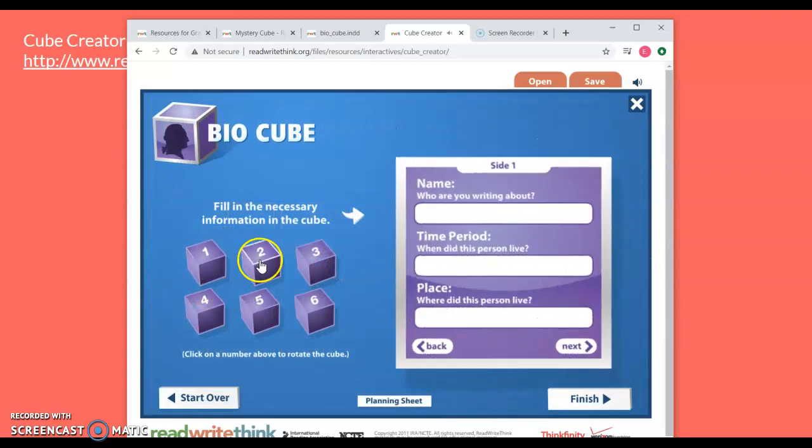All right, so to get our 6 sides of the cubes, we'll just follow along and make some brief notes in here. I chose Maya Angelou. She was born in 1928 and passed in 2014. Now, she lived in a few different places, most notably Arkansas, California, and New York.